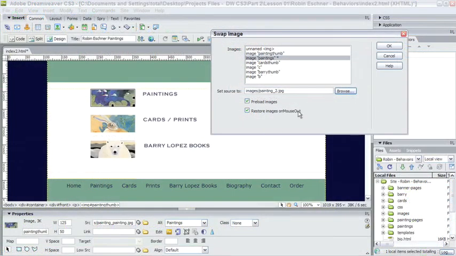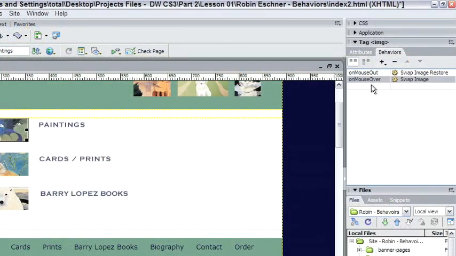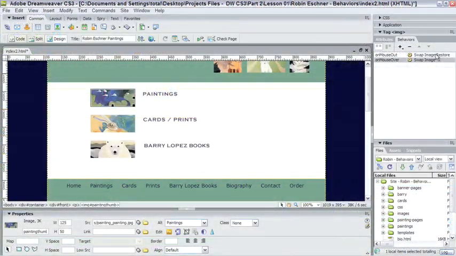What I'm telling Dreamweaver, as I click OK here, is that when a user rolls their mouse over this image, the second image in that one should appear. And if you see over here, two things have happened as a result. I now have an on-mouse-over trigger to swap the image, and then I have something called on-mouse-out swap image restore. That brings the original back into place when the user's cursor is no longer over the first image. Let's do that a couple more times, and I think you'll start to get the hang of it.